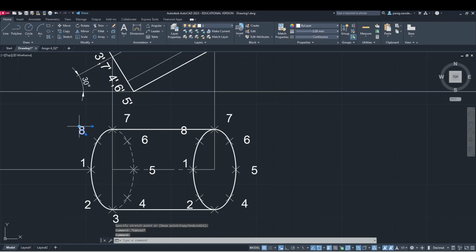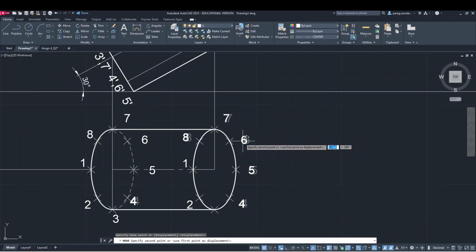Let us move this 8 closer to the point. Okay, let us move this 8. We need to switch off the snap mode. Okay, let us move this 4 closer to the point. In this case, let us move this 4, 5, 6, 7. So move.